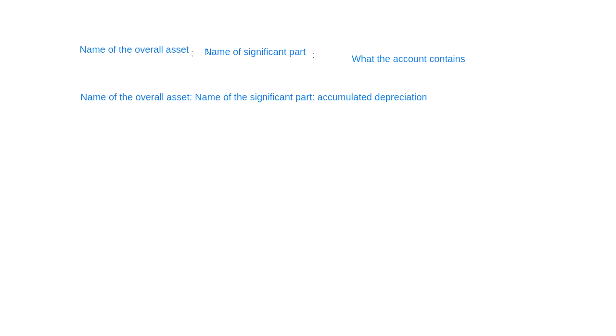Okay, I know this was quite a long story, but it is important, ladies and gentlemen, that you do not simply call your account accumulated depreciation, because that means nothing. If you have a company that has got hundreds, or like we said, even thousands of assets, accumulated depreciation on what?